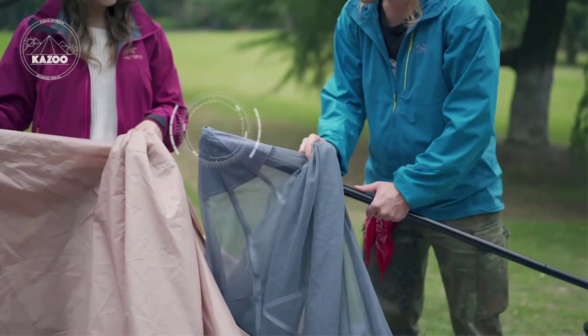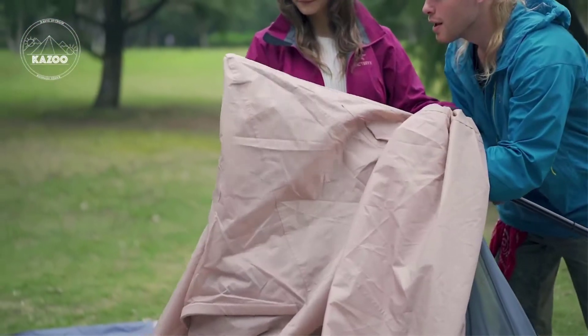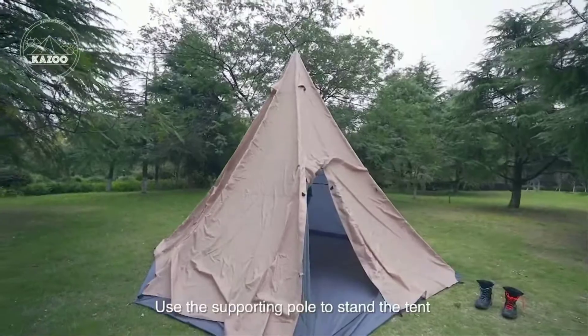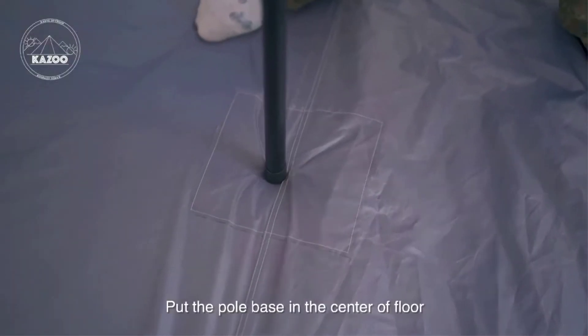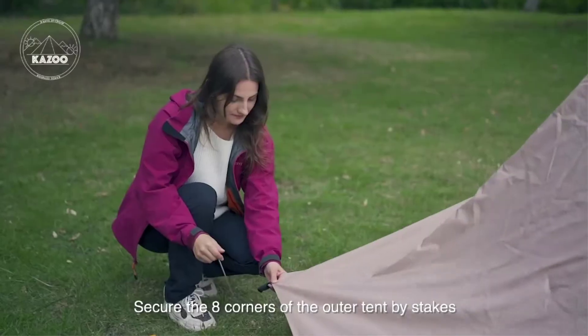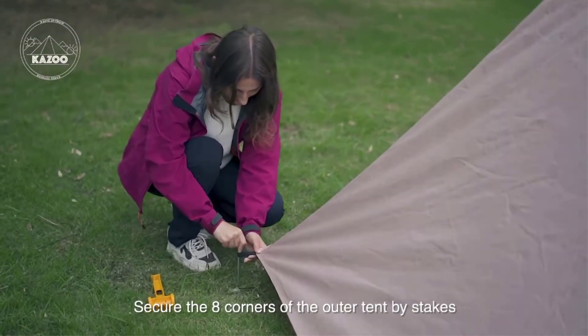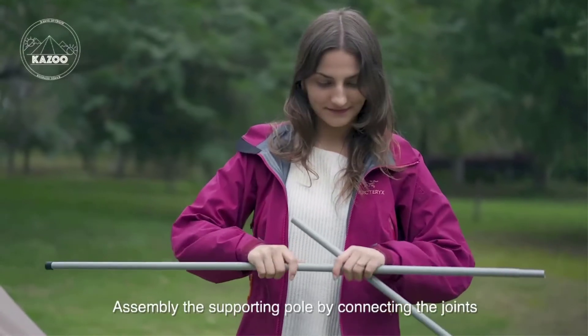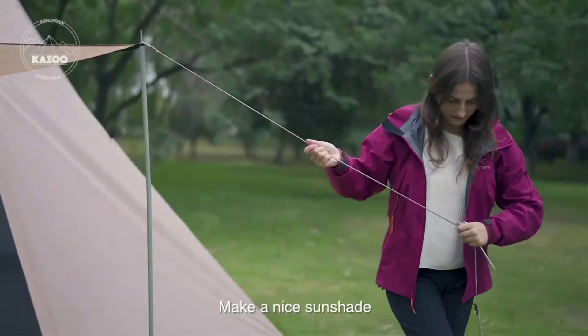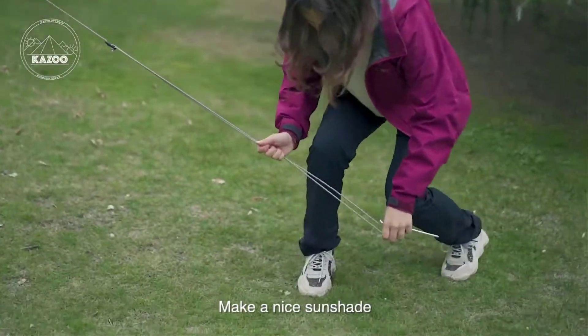There's also a mesh screen to cover the opening and four air vents at the top of the teepee to facilitate heat escape and keep the air inside nice and fresh. Although the cotton material does have a waterproof rating, the way this tent is built doesn't allow the top to completely close. If there's a chance you could get caught in bad weather while out in the backcountry, this tent won't keep you dry without a separate rain fly over it.